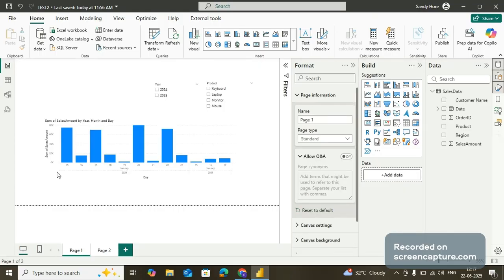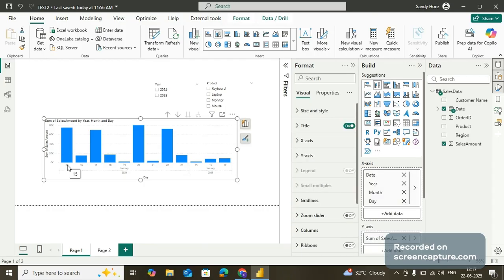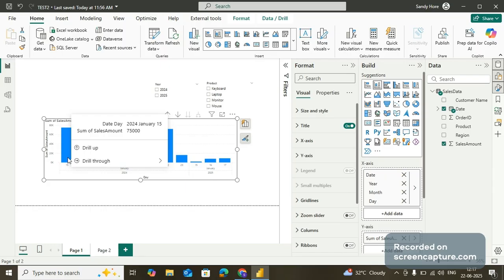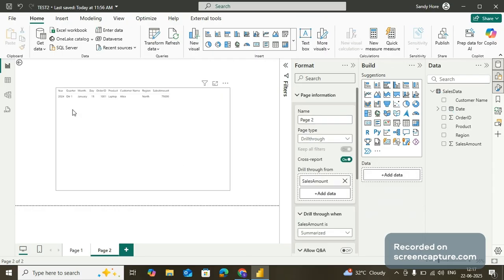In page one, now this is the 15th January date. Even if I do not click on it, I just hover on it and you see the drill through option is coming. Just hover on it and the page 2 option will come. If I click on page 2, it will show the corresponding data of only 15th of January. See, on the 15th of January, quarter 1, Alice placed a laptop order.